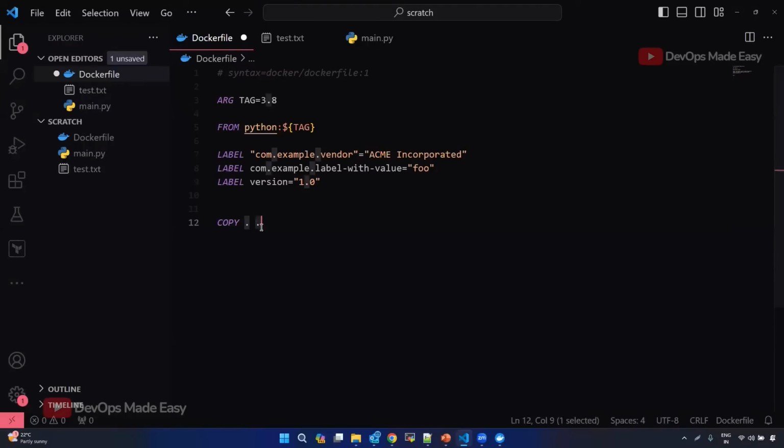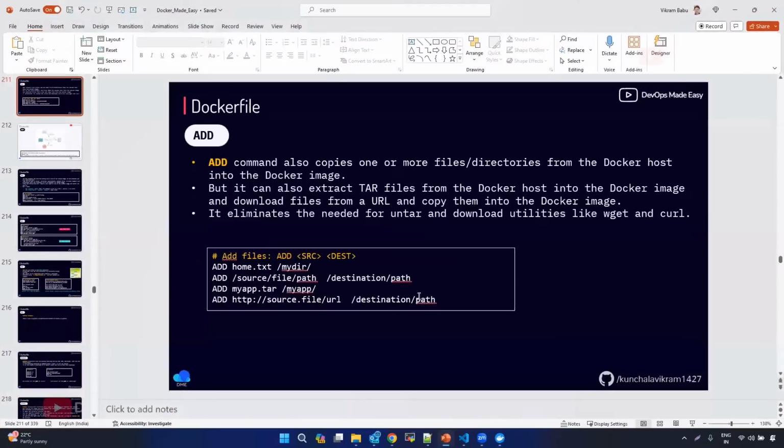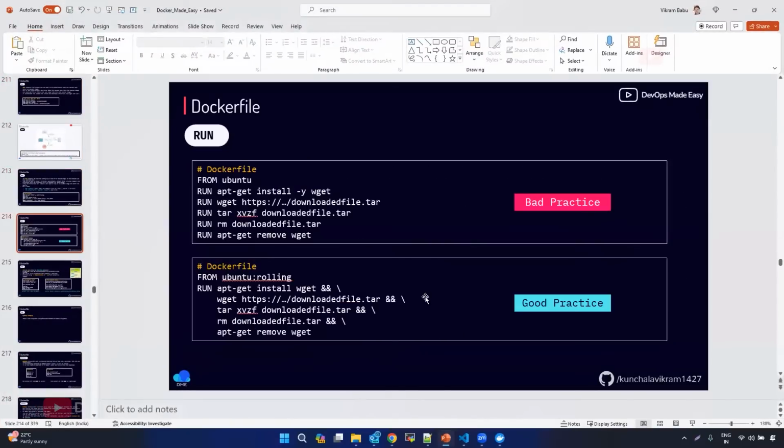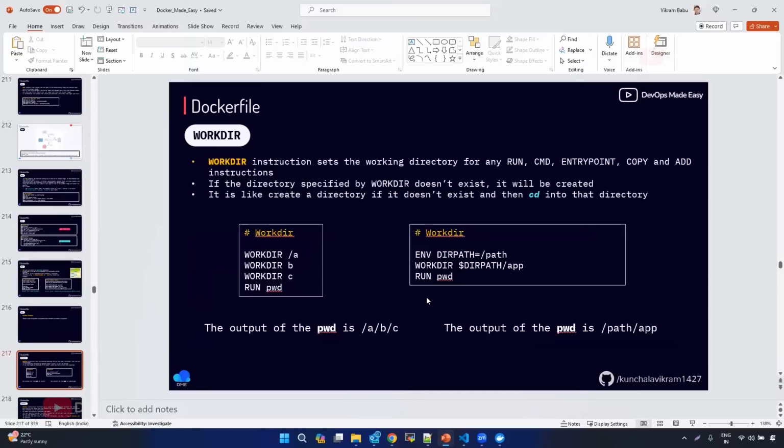If you know the destination location, but how do you set that destination location? That is one more thing. So I'll skip a few instructions and go to something known as WORKDIR. WORKDIR is a working directory.